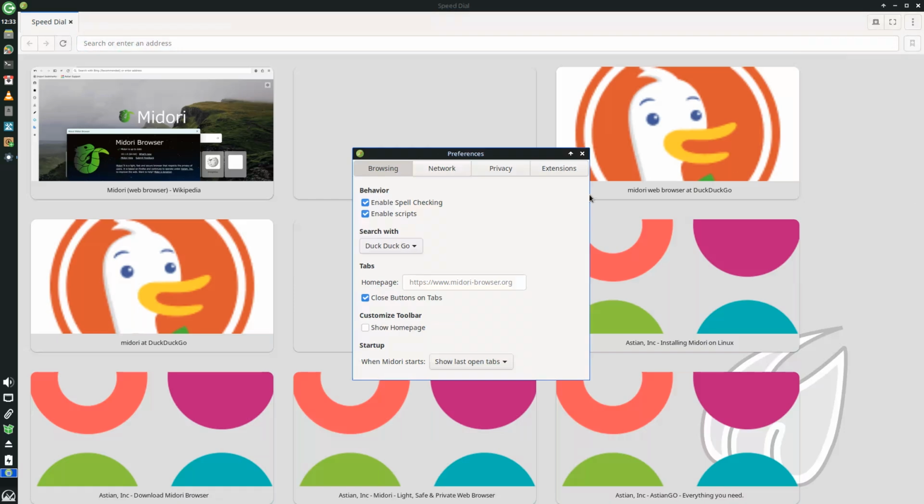Preferences is what it's called. There are only the options of DuckDuckGo, Yahoo and Google, despite the fact that the Astian Foundation themselves have a search engine. It's not even possible to use it here. That's pretty stupid, I guess. Now, unfortunately, this web browser does not give the ability to choose any arbitrary search engine by just adding it here.